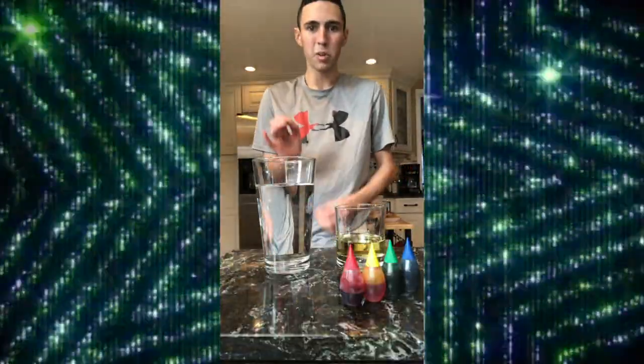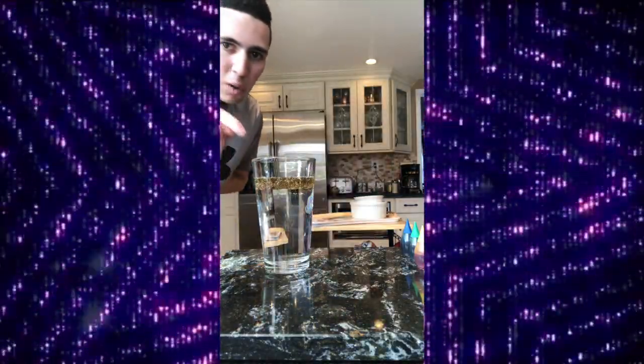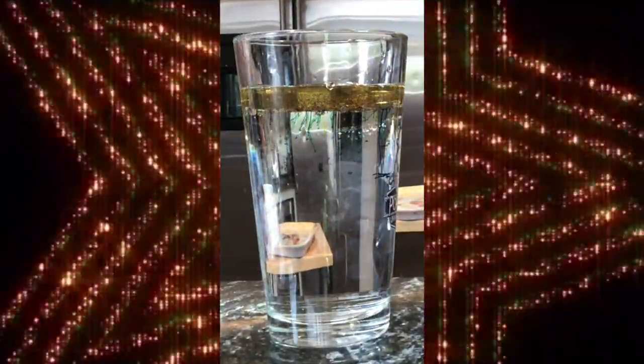See? This is a cool trick that reminds me of underwater confetti. I pour food coloring in the vegetable oil, mix it all up, and then pour it in. I put vegetable oil on the water and then watch what happens. Now I can wait for a minute and see what happens, and now watch something cool at the end. Now you see what happens to the food coloring. The food coloring went through the vegetable oil to the water. See? Now that is a water confetti experiment.